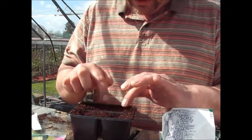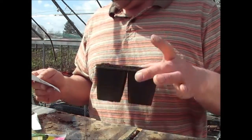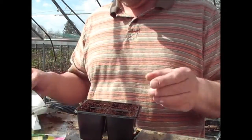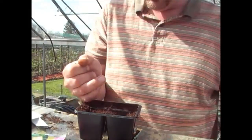So this is a 4-cell little pocket that you've seen before that I got from Aldi. It says to sow them onto 6mm of compost, so that's exactly what I've just done.